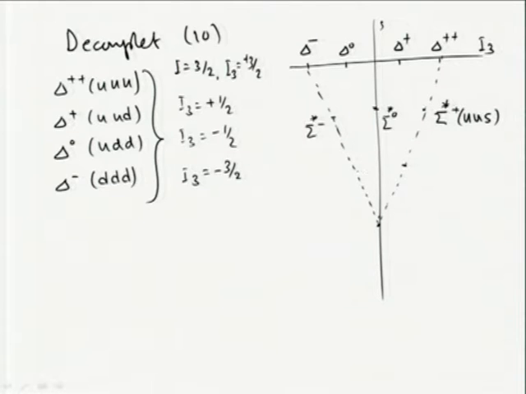Then it was observed that there are 2 other resonances which otherwise look similar to the cascade. The quark content can be thought of as USS, strangeness -2, and a cascade minus with quark content DSS, 2 strange quarks, therefore strangeness -2. But their masses are larger compared to the cascades appearing in the octet.